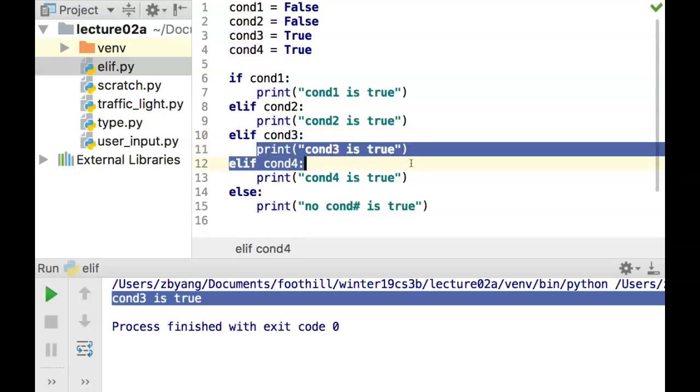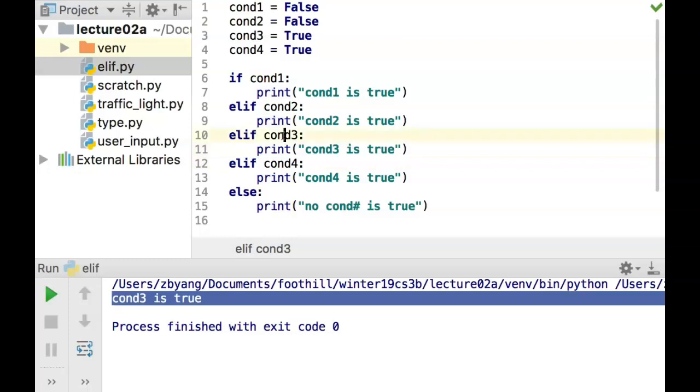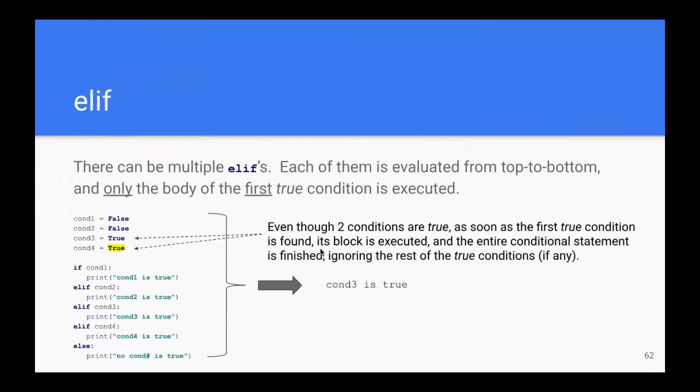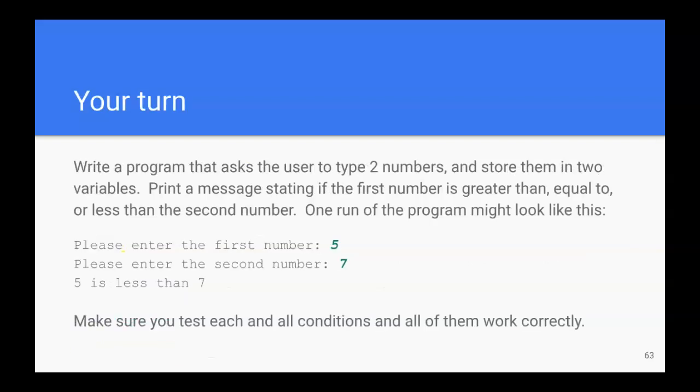And only the body of the first condition that is true gets executed. Okay, so like I said, I think you will get some exercise with this. Even though this example is a little contrived, hopefully it makes sense.